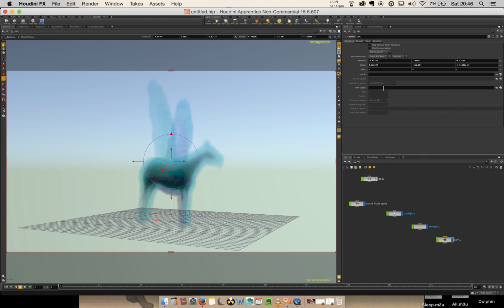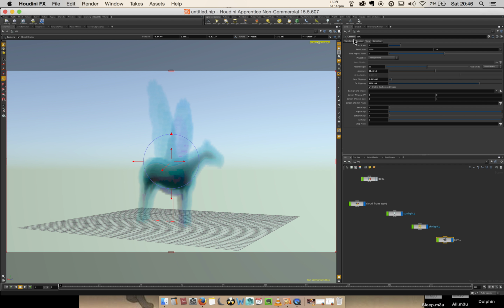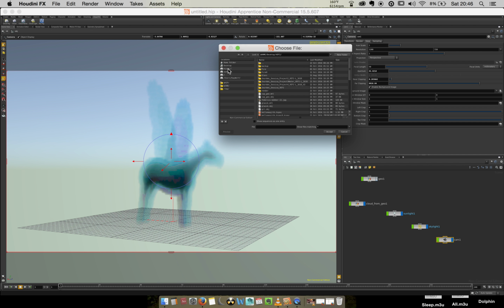Now, you guys already have seen the picture I plan to use. So you'll get your camera. Now, everyone should know this already, but just in case there are some people who didn't apply any backgrounds to their images or visual effects before, here's how you do it. Once you apply your camera, you'll go to the View tab, and then Background Image, and then you just click on wherever you put that image at.